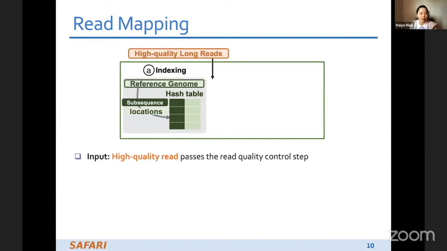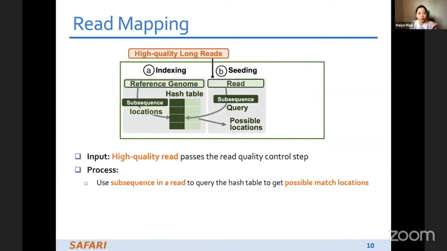For the read mapping, the input should be high quality long reads from the read quality control. Then we go through the seeding step, in which we generate subsequences from the reads and query the hash table which stored the reference genome, and we get the possible locations of the subsequences inside the reads.